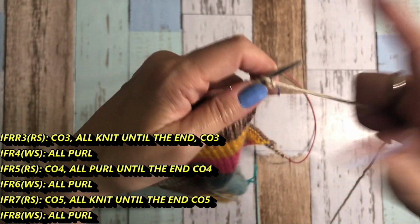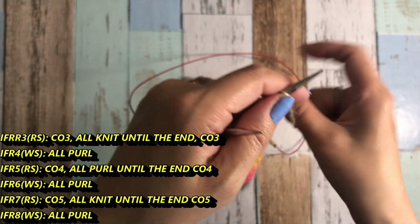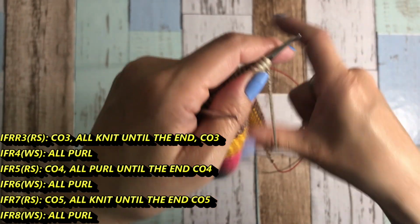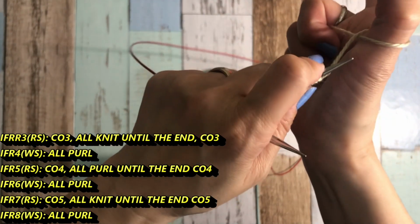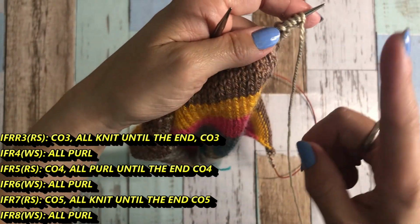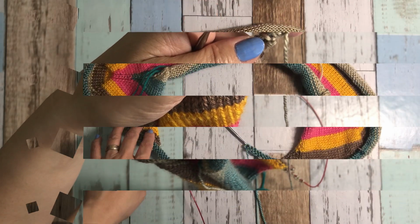Okay, so remember the working yarn. It's a little tricky, but once you get used to it, you know how. There you go. That's it. And you just keep doing that until row number 8. After row number 8, the neck curve is done.